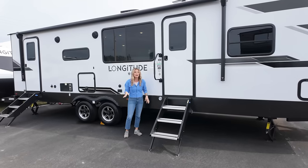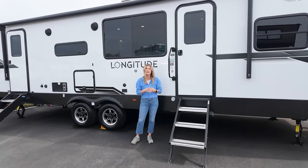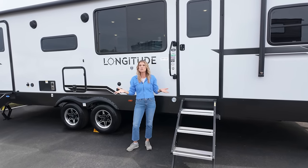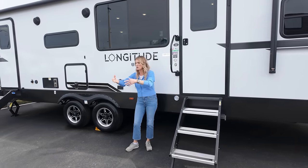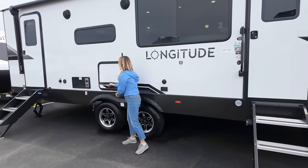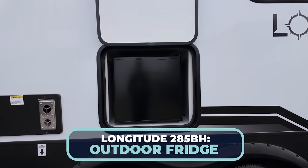A little something for our furry friends. It's a 100-watt solar package, which we absolutely love, LP Connect, and backup camera prep. Now, you're thinking, Trish, well, what are we going to do out here? Well, you're going to set up. You're going to have your rug out, your chairs. You're going to have some beverages because you got a what? Outdoor fridge for the family, honey.